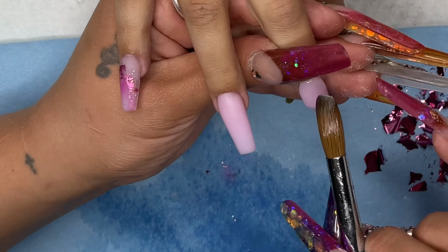When I do colored acrylics, I wait till the acrylic stops being runny. If you look at your acrylic when you're applying it like this, you can still see it move just slightly. Once I see it stop running, that's when I do my cut, especially with colored acrylics. It's easier to do it on nudes for some reason, but colored acrylics take a little longer, just because they have pigment added to them.